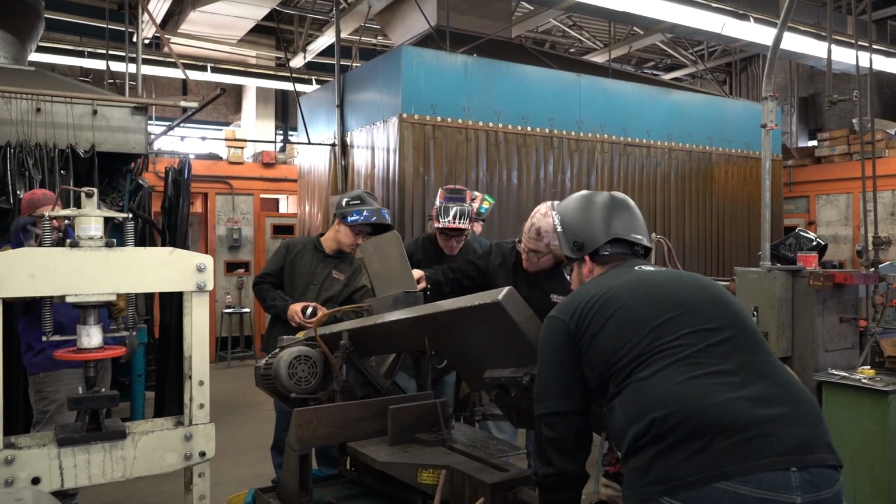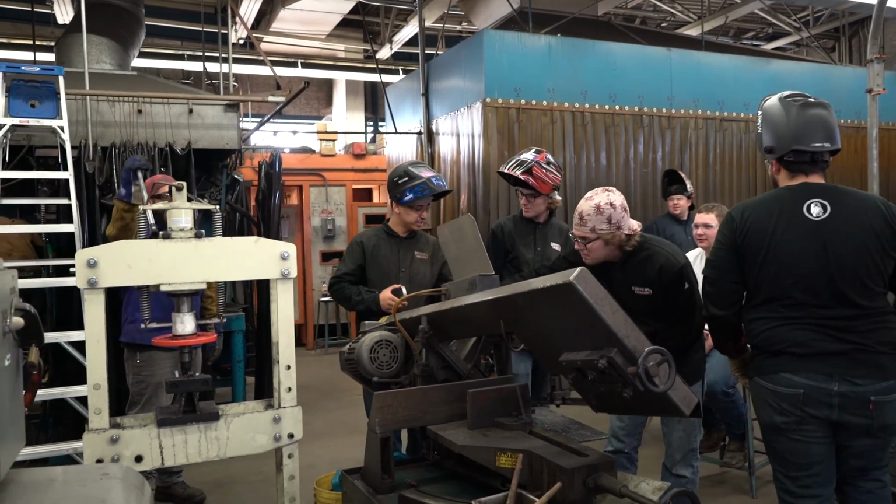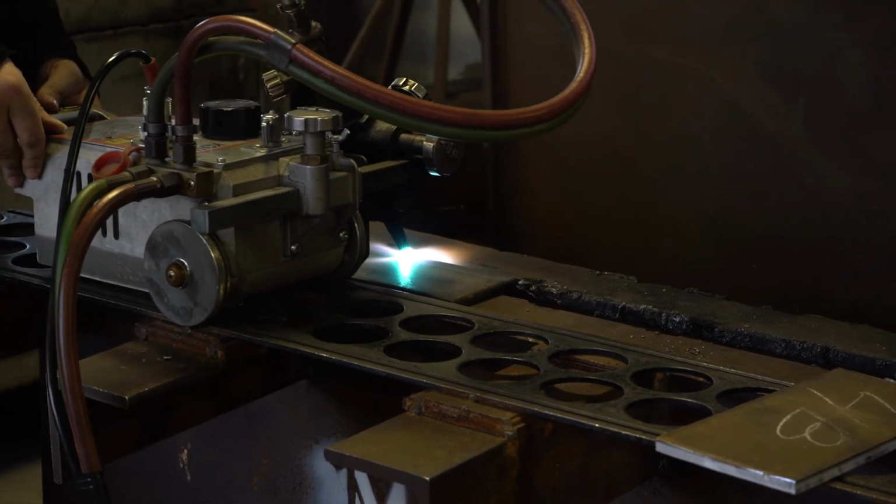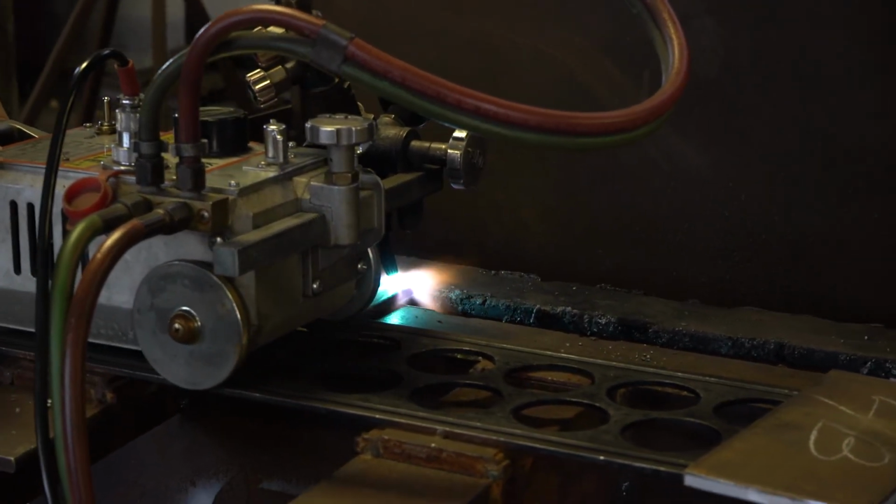One of the benefits that the employers would get by hiring students straight out of MJC is they would have experience and exposure when it comes to welding techniques and machines in general. We've designed the program such that the students have to really have industry level knowledge to be able to move on, because it's really important for us that any of the students that are leaving are employable.